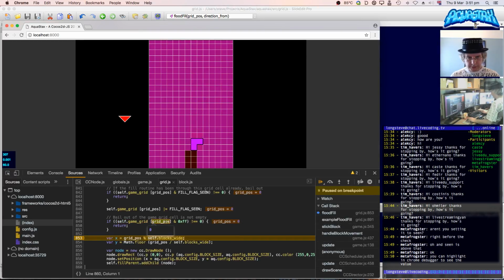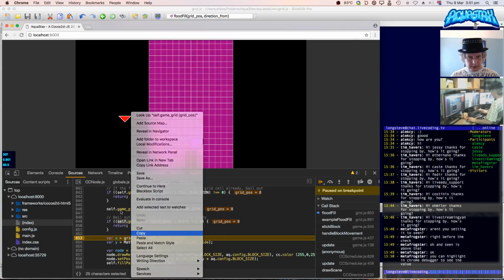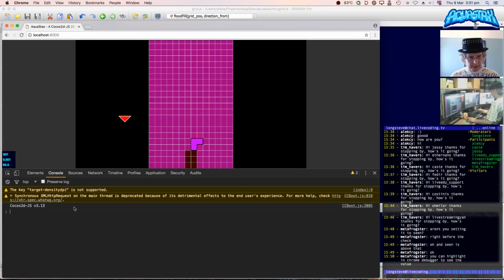So if I definitely get past that point in the code normally, self.gamegrid gridpos. Can I do a console thing? Copy. Yeah, 1024. Oh, interesting. That's 0.